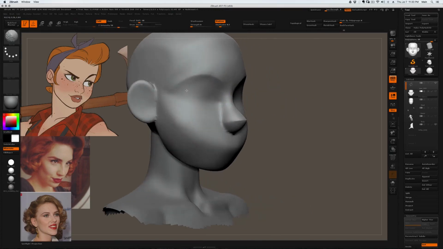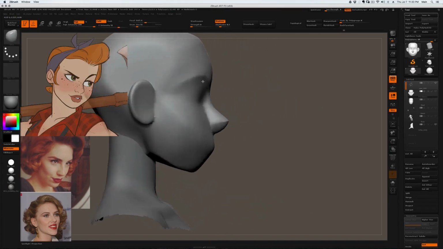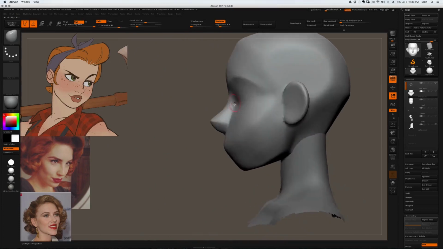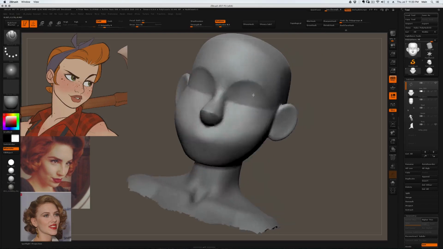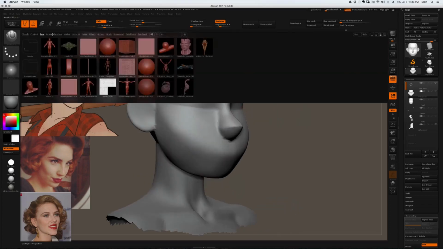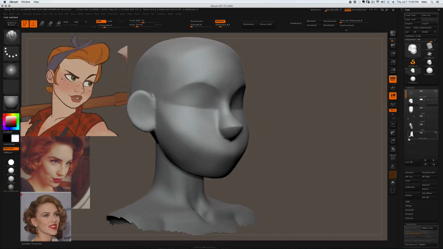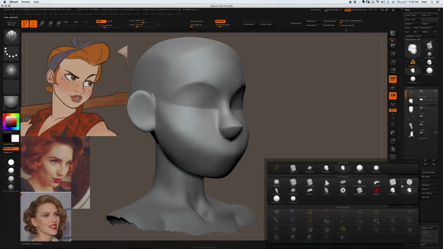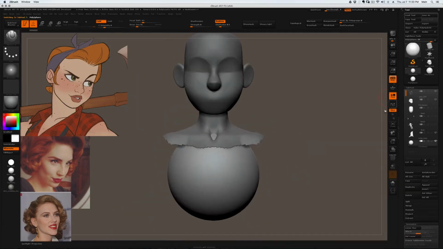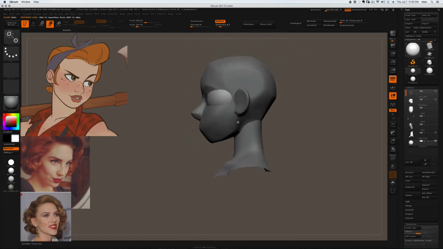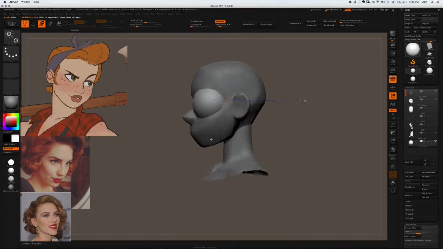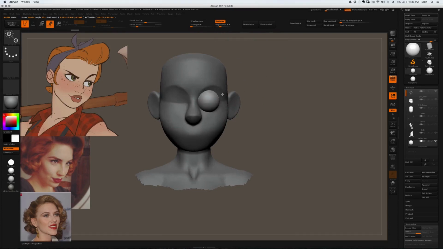All right, so we can't do too much with the eyes until we actually have some eyes in there. So let's go ahead and do that. Bring in a polysphere here. So let's go ahead and append that polysphere. That's going to be our new eyeball. The eyes are always kind of a guessing game, just to try to figure out the exact size and placement in the head. So I'll start with one eye and get that situated pretty well, and then mirror the whole thing over.